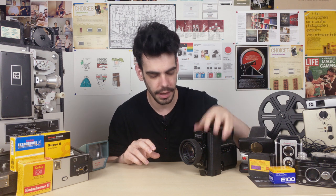Now you guys know I love Super 8. But for people who have just never shot Super 8, handled Super 8 film, seen Super 8 film projected, the format is a bit of a mystery, but it's one that is still around today for you to be able to start shooting now. So today I just want to talk about how exactly to get those cameras up and running by properly loading your film.